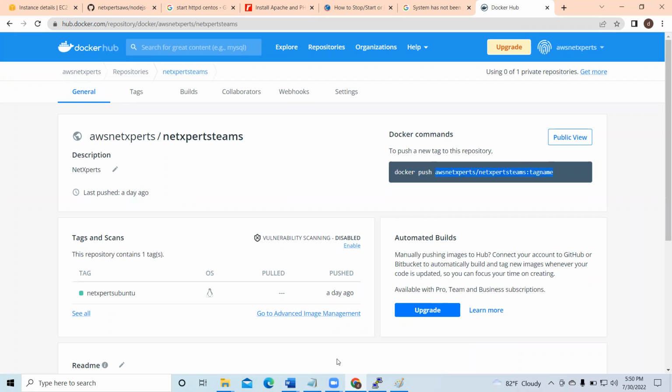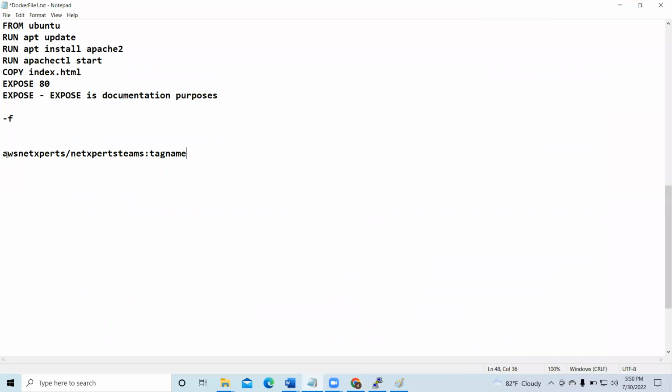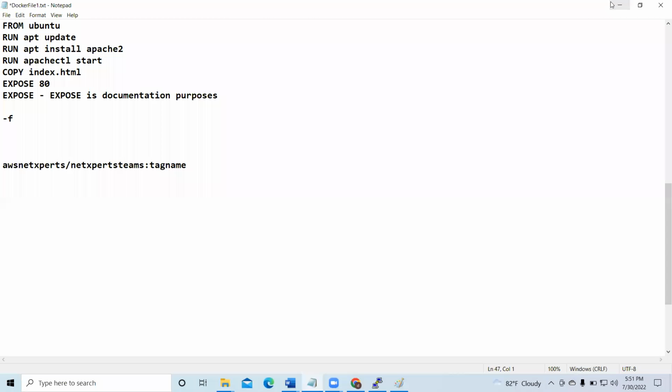So what is our image name? This is our image name, guys. Demo image is the image we have created. Just copy these and paste them.